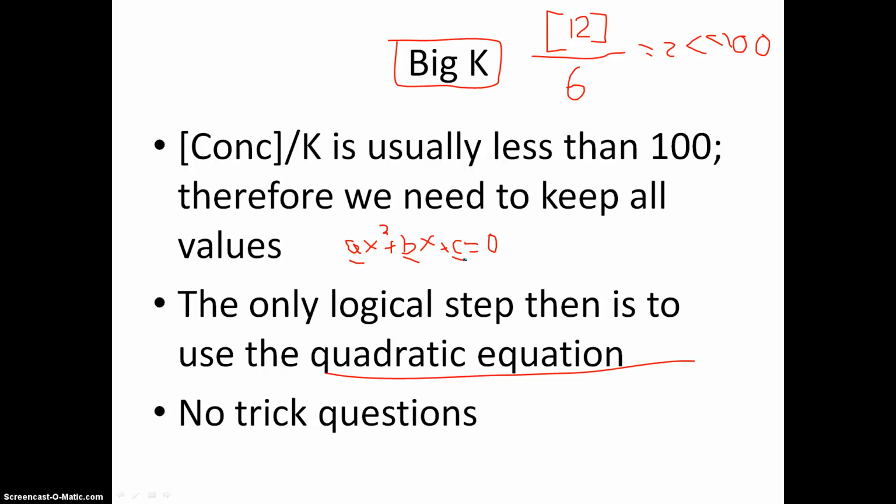So there's going to be one value that will fit, and there's going to be another value that's going to be much bigger. So let's say our initial concentration was 12, and we ended up with 12 minus 2x. If you have an x value of, let's say, 7, 2 times 7 will be 14. You can't have 12 minus 14. It's just not going to work. So even though that x value is positive, it's not a logical x value to put in. The other x value that you will get will be a number that will fit within this range. So let's say we got 5 for x. Then it's going to be 12 minus 2x, or 2 times 5, which will equal 2. This value makes sense because you can't get a negative number at the end.